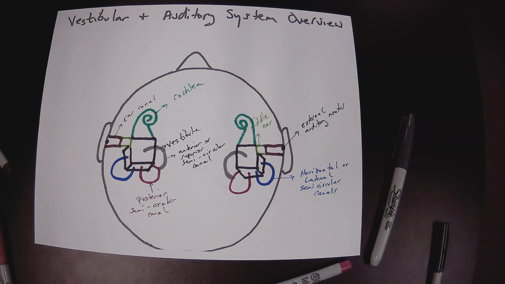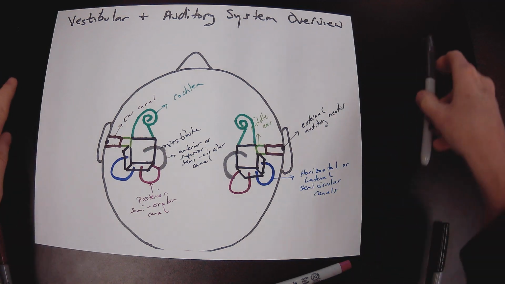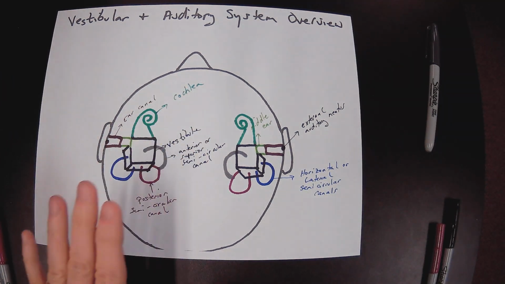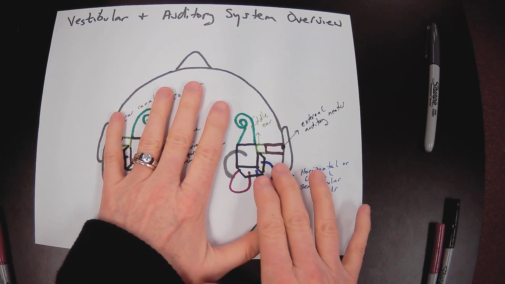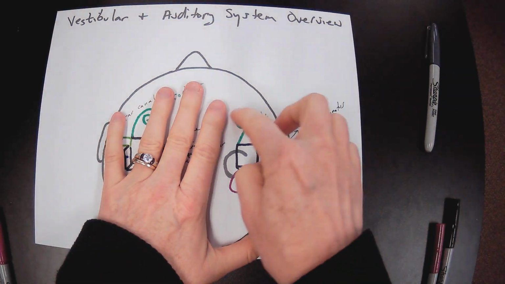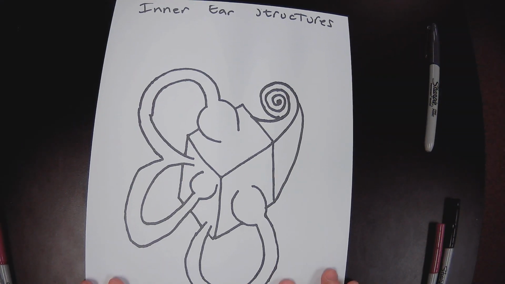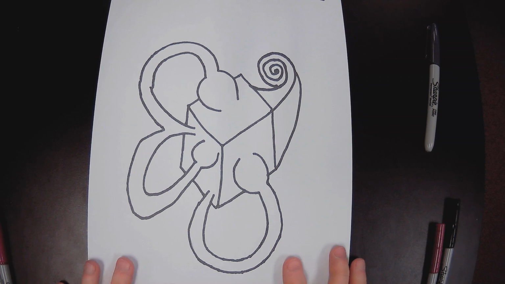Okay. Questions? Pretty easy? Okay, this is the great big overview. This is the above ground view. Now what we're going to do is I'm just going to stick with one side. We're going to look at this right side here. All I'm going to do is take this with the next image and blow it up and we're going to look at what's inside. And that's going to be your inner ear structures.